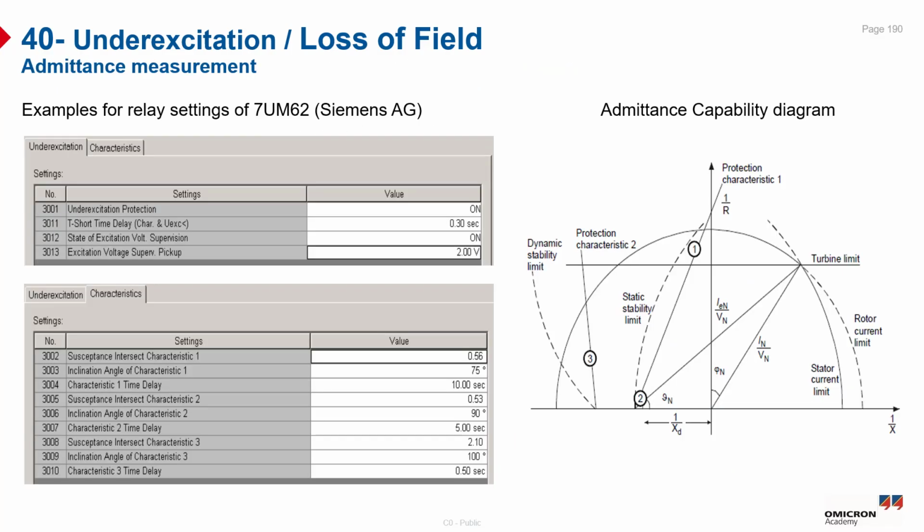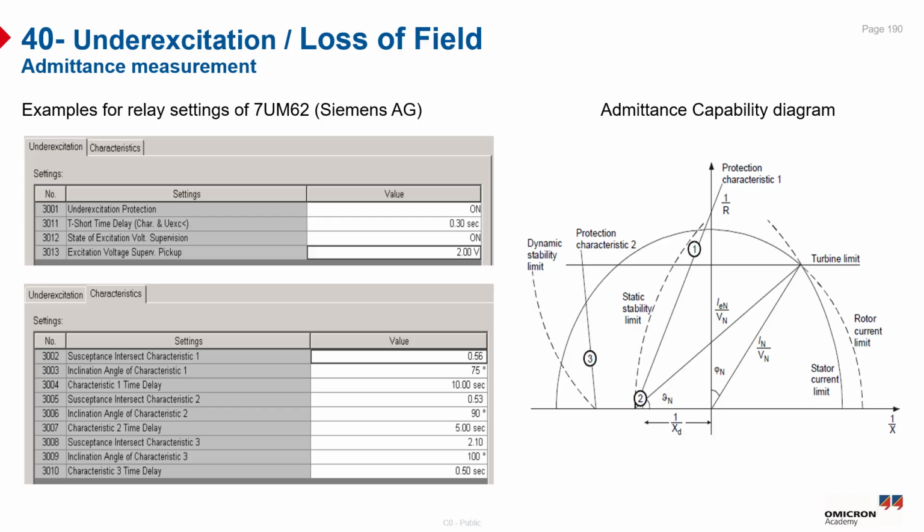So when the relay operates based on the distance measurement, a drop in the operating voltage causes a smaller measured impedance, which can affect the accuracy and also requires converting the generator capability parameters into the impedance plane. So this process adds complexity. However, with a numerical relay, which uses the admittance-based characteristics, this issue is eliminated, and the admittance approach allows a direct and more accurate coordination with the generator operating limits.